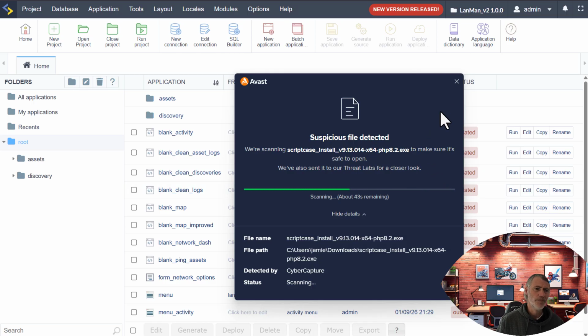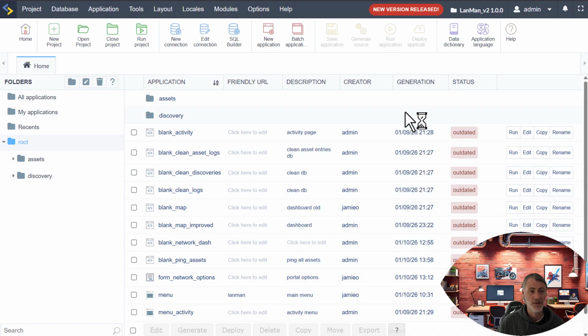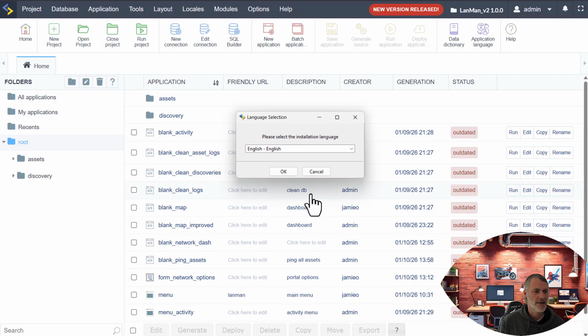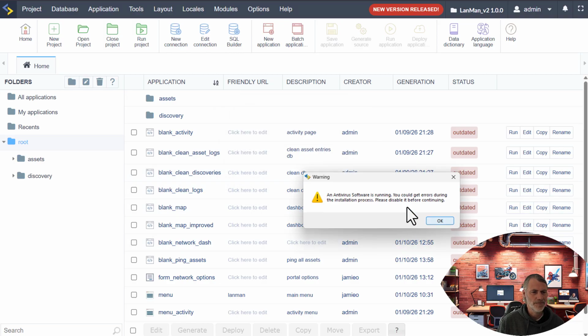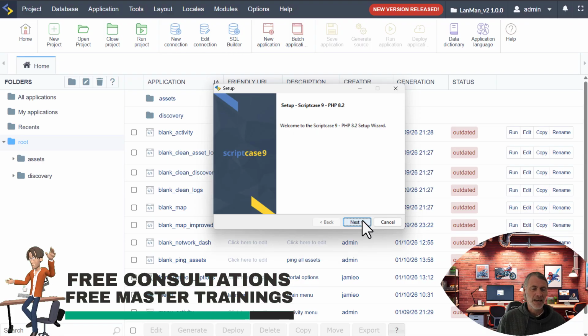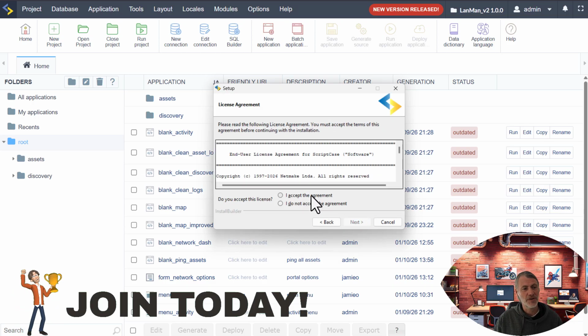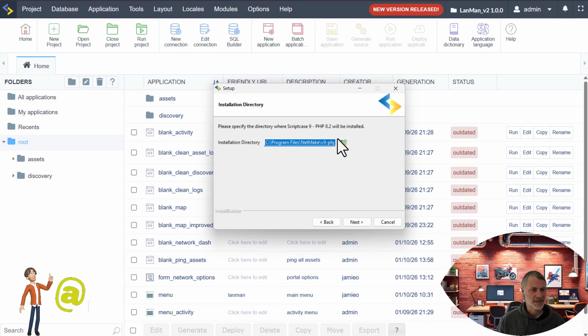In general, Scriptcase does advise you to disable your antivirus client while you make an installation. Now, if you're like me and many other people on the planet, you're just not going to do that for various reasons. Because it's an antivirus, right? And you wouldn't want to have a virus there. So when you're ready, you have the installation. You can go OK, and it tells you here you could get errors during the installation process, and in general it should be fine in most cases. Now if you do have problems, then you will want to go through the uninstall again, disable your antivirus, and then go through the installation.